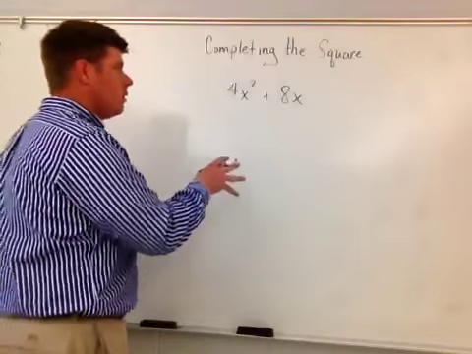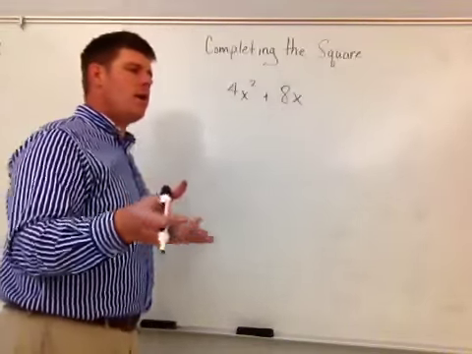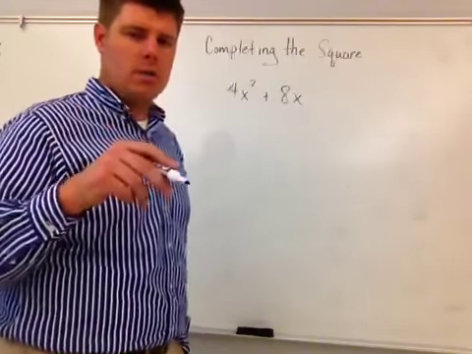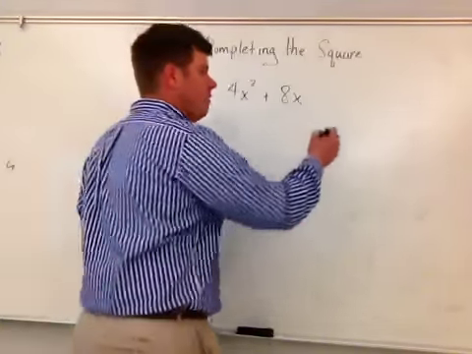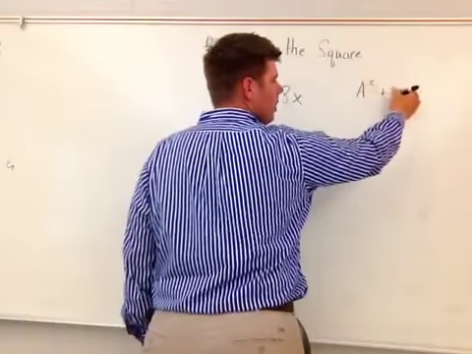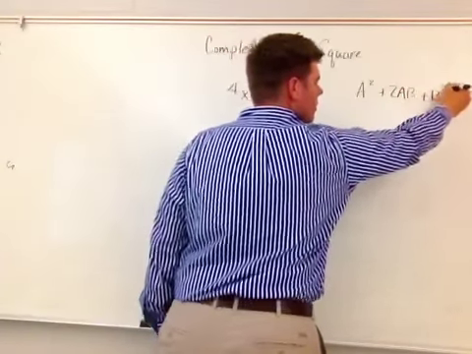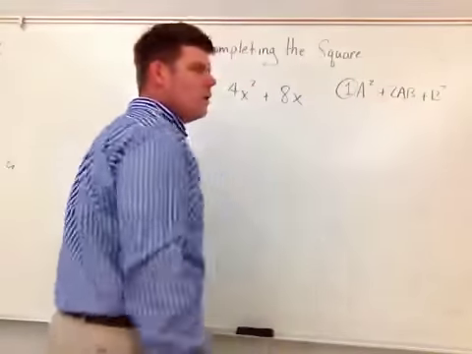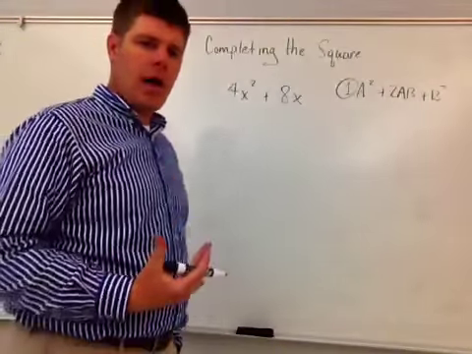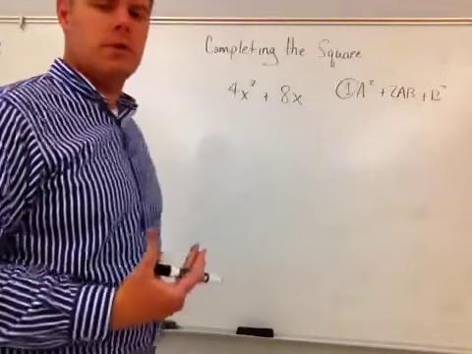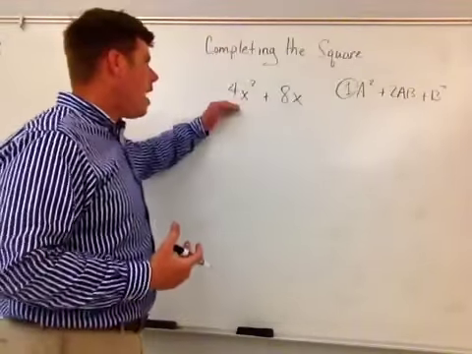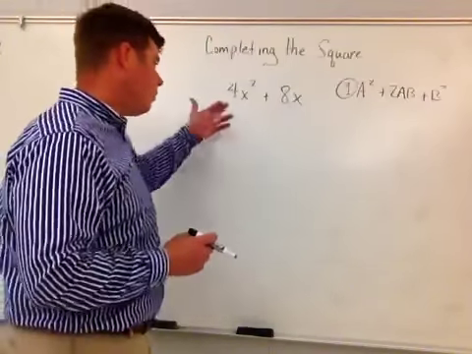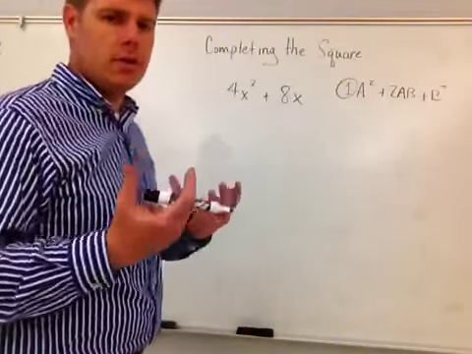But for this one particularly, what I want you to note is that when I went through and I had the a plus b, that quantity squared, and when it came out, it gave me this. It said a squared plus 2ab plus b squared. And what I want to talk about here is that the leading coefficient is a 1. So for us to properly apply this method, we have to have a leading coefficient of 1. And the problem here is that I've got a leading coefficient of 4. So how is it that I'm going to take something that has a 4 in it and turn it into a leading coefficient of 1?